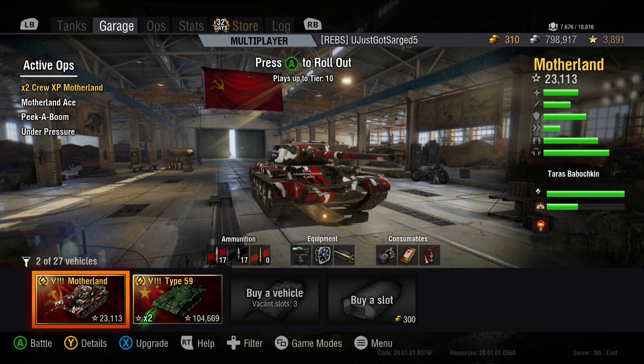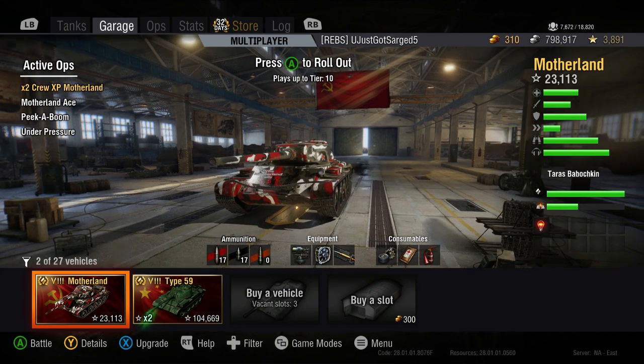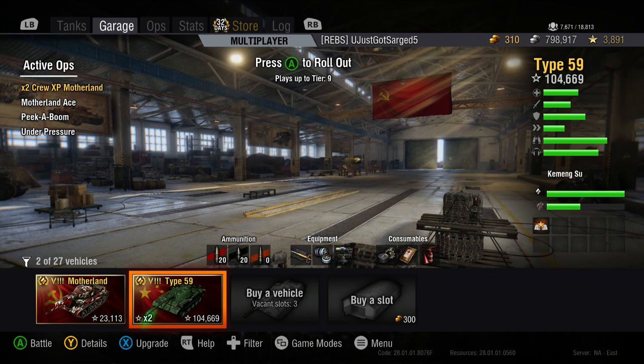2.40 second aiming time, that's okay. And 0.36 accuracy, which is pretty okay for Soviet standards. So that's the gun, it's a pretty good gun. Alright, let's just go on to the Type 59. I'll talk about it later.